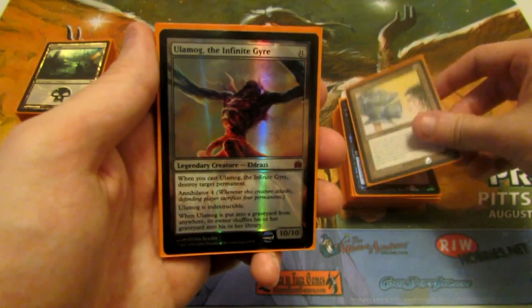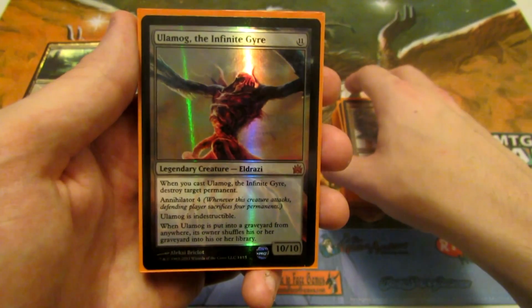All right, so we have that, and then we have Ulamog, the Infinite Gyre.